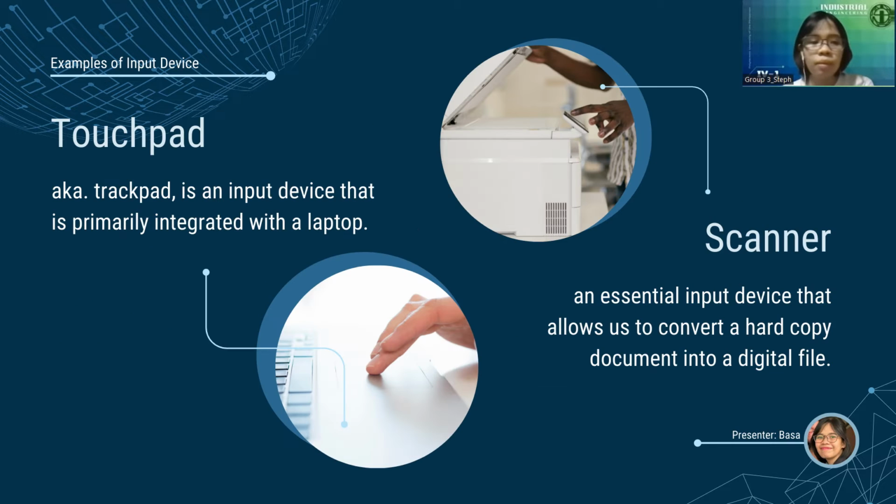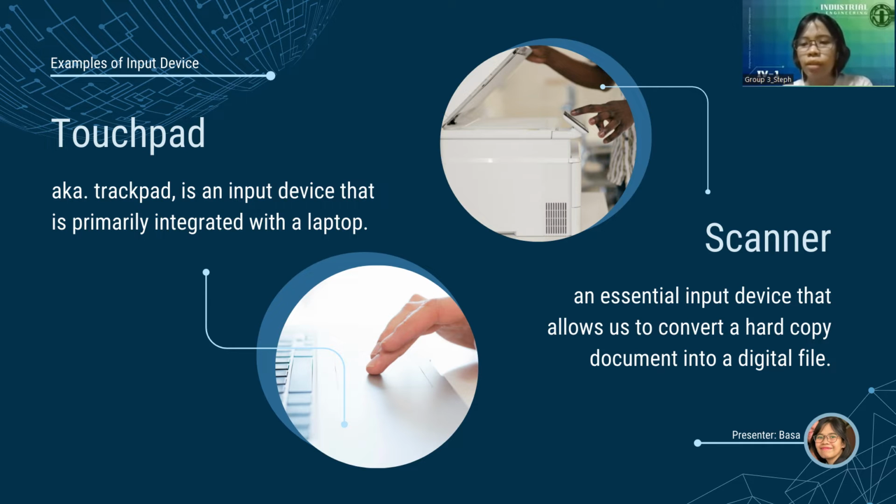Next, we have the touchpad or trackpad. It is an input device that is primarily integrated with the laptop. It is also a pointing device, but its shape is a flat surface. The surface detects the movements of our fingers to move the pointer accordingly. It is a common alternative to the mouse.